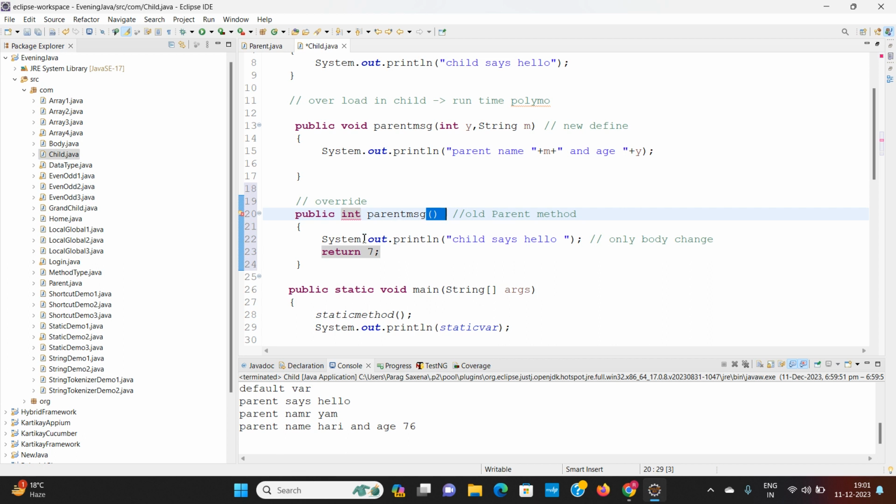And overriding means you only change the body. You cannot change the signature of the method, return type and access modifier, which I am changing. So it is incompatible. When we are doing overriding, we cannot change the return type or the access modifier. It will give the error. We can only change the body.